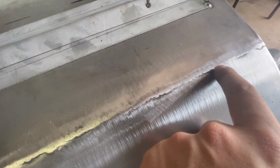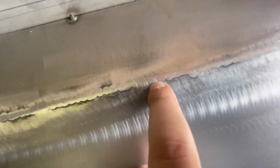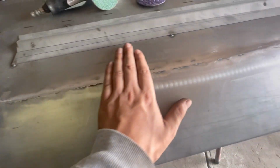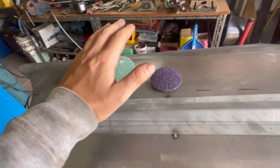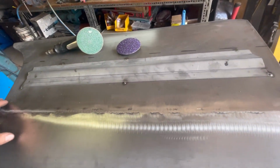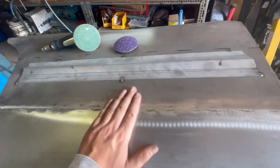I usually like to pick up any of my little small pinholes here and there, or I might have had a few little gaps that I didn't quite get enough weld on. So you can see one just there, another one just there, very minor. I like to pick them up at this stage before I switch to the 36 grit on the roll lock, and then afterwards I'll finish up with a new 36 grit on the roll lock. And then we can start blending in this area, and then we can start straightening any minor distortion out.